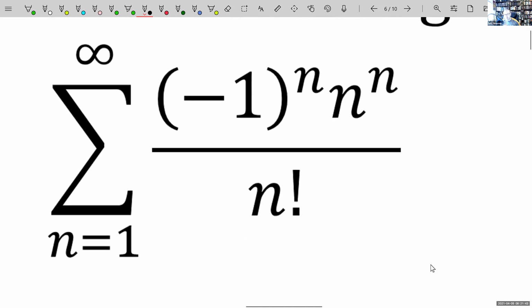Let's just zoom in quite a bit here and consider this series that we're being asked to deal with. Let's conjecture whether or not this series will converge or diverge. Think about that numerator. It's n times n times n times n times n, and it does that n times. The denominator is not n times n times n. The denominator is actually less than that. The denominator is n times 1 less than n times 2 less than n times 3 less than n. So that denominator is definitely less than that numerator. If you think about it that way, it should make sense that we should conjecture this will diverge. That numerator is greater than the denominator. Think about that.